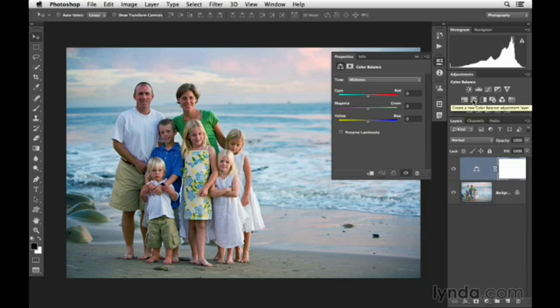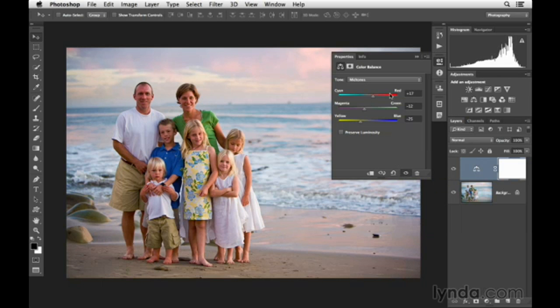And on this first image, we'll keep things pretty simple. All that I want to do is drag my slider to the right in order to increase the reds. I also want to increase the yellows. The reason why I said this is intuitive is because it's color-coded. So here we can see as we drag this towards that color, the image takes on more of that color characteristic. If we want a little bit more magenta, we can add a touch more of that as well. So far, here we have our before and then now our after. Much nicer color in the photograph.